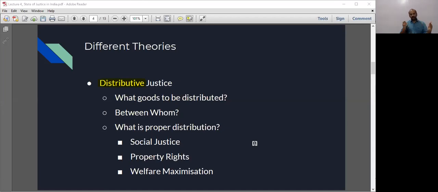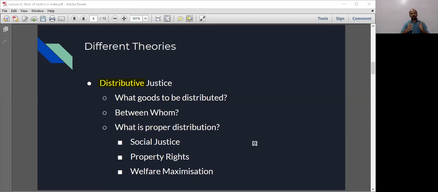कि हम राइट्स को कैसे बांट रहे हैं, किसको हम क्या राइट दे रहे हैं, किससे हम क्या राइट ले रहे हैं. ओके, किसको हम स्पेशल प्रिविलेजेस दे रहे हैं सोसाइटी में. एंड देन वी आर टॉकिंग अबाउट कि किसको हम कितना इनकम दे रहे हैं, कितना रिसोर्सेज डिस्ट्रीब्यूट कर रहे हैं. ओके, वेल्थ किसके पास कितना है. Such things are the goods which we need to distribute in practical sense.